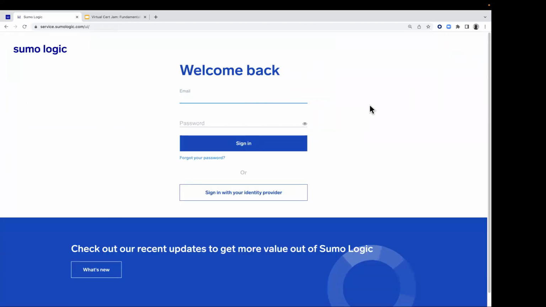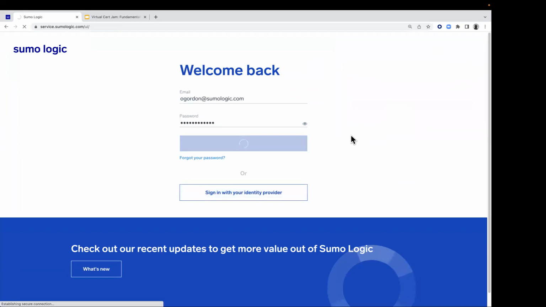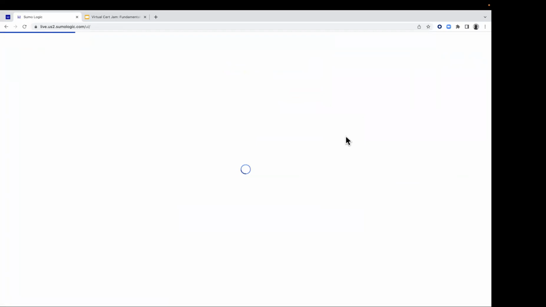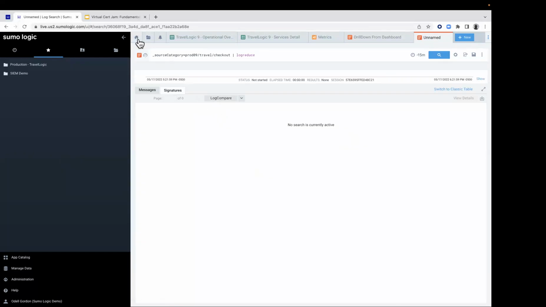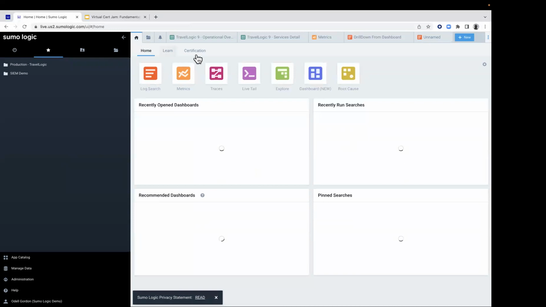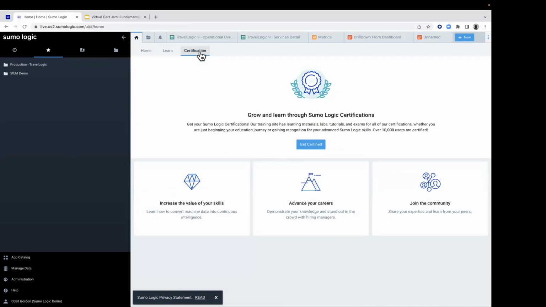Okay. Then you're going to log into your company's Sumo Logic environment, just as I'm doing. You're watching. I'm trying to get you set up. Once you log into your company's Sumo Logic environment, you're going to go to the Home tab and the certification link. Once you click on the certification link, you'll go to the Get Certified choice.